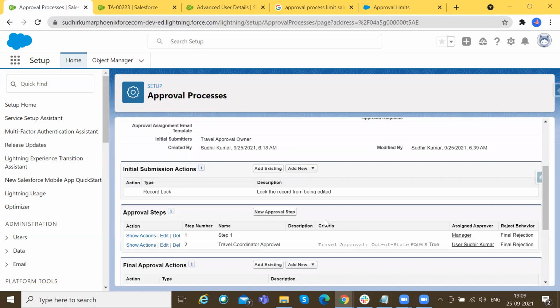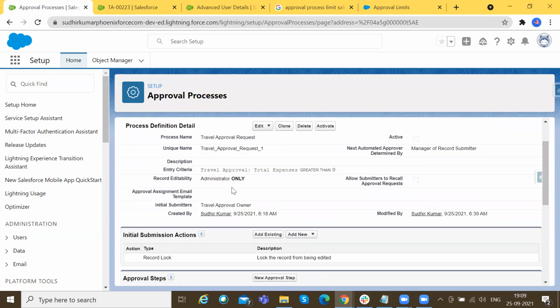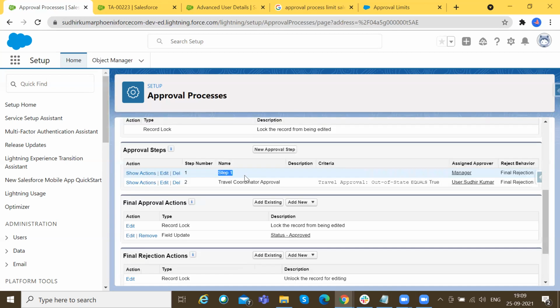So as you can see, I'm going to summarize it. We have created an approval process on travel approval request. Any record, now hear me carefully, any record which is created in the system, and if it meets the entry criteria, which is total expense greater than 0, it will go into the approval process, and the first step will be executed.